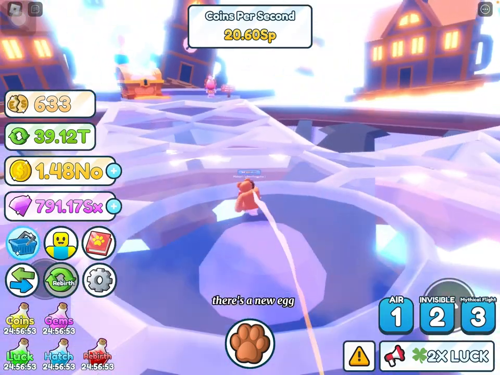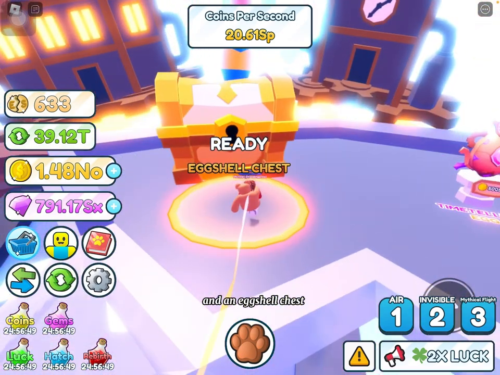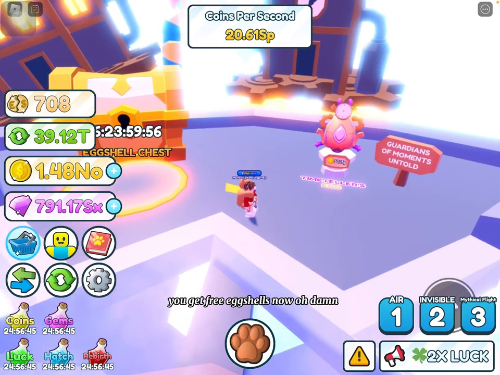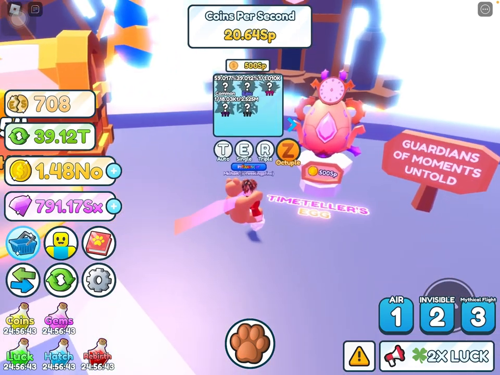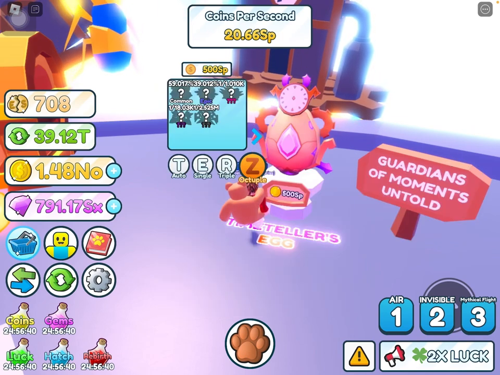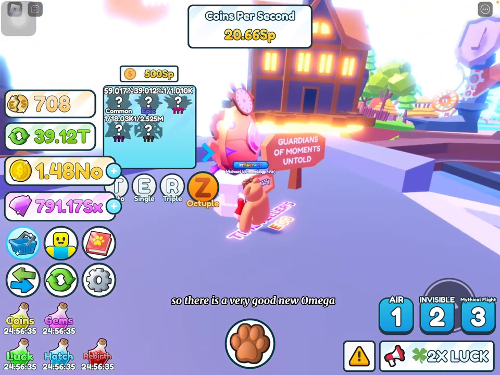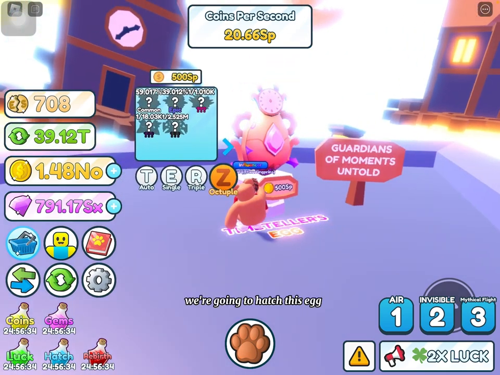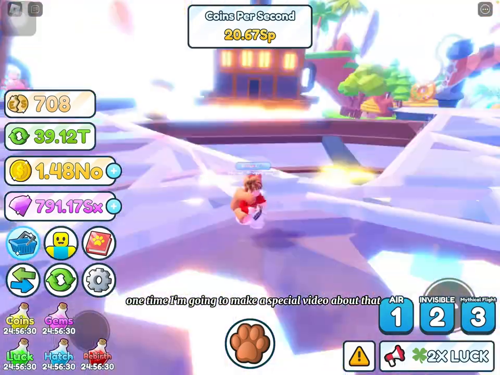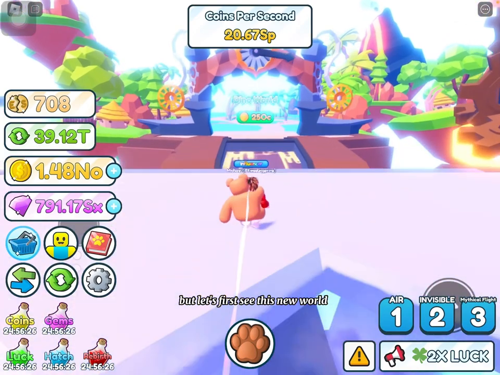But let's see, there's a new egg and an eggshell chest. You get three eggshells now. Oh, damn. So there is a very good new Omega. We're going to hatch this egg one time. I'm going to make a special video about that, but let's first see this new world.